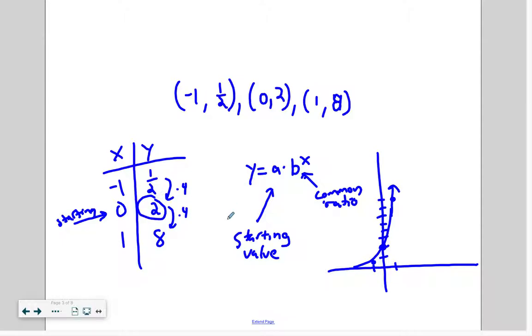So this equation in our exponential form is y equals 2 times 4 to the x. If you plug in 0, you get 4 to the 0, which is 1. Anything to the 0 power is 1. 1 times 2 is 2. If you plug in negative 1, you get 2 times 4 to the minus 1, which moves the 4 to the bottom, and you'll get 2 over 4, which is 1/2. And you'll see some more of these examples in the next. So that's how the process works there.